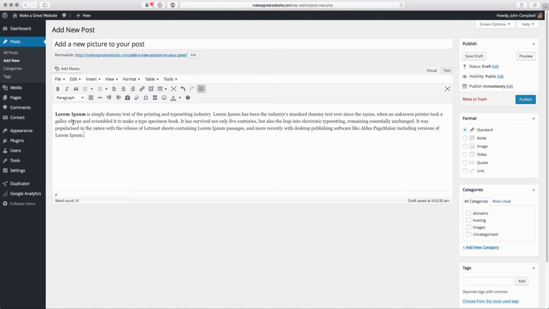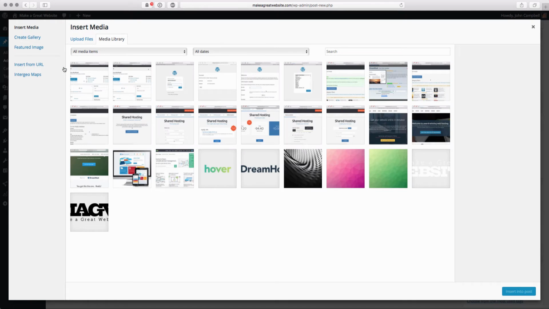And then what we're going to do is add some pictures to this. So I'm going to hit return and give myself some space to add a picture right here along the bottom. The first thing that I'm going to do is add some media. I click on that button, which takes me to my media library, and I've got a bunch of different tutorial pictures and things like that here on the website, which I do not want to use. I'm going to upload something new.